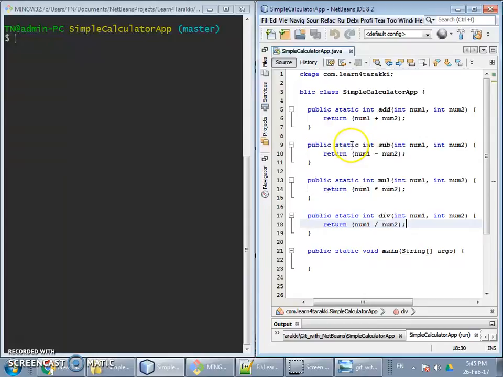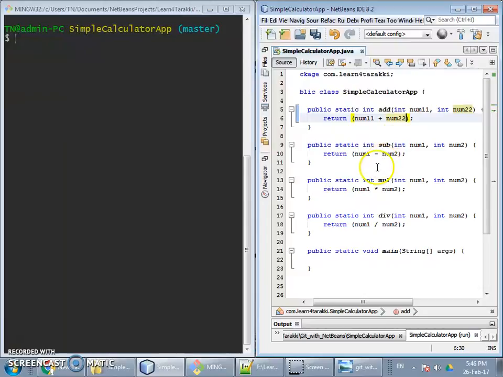Let me show you how it can be done through the git command line, because Netbeans internally makes use of the git command line commands. Suppose in a messy way I added to this file.